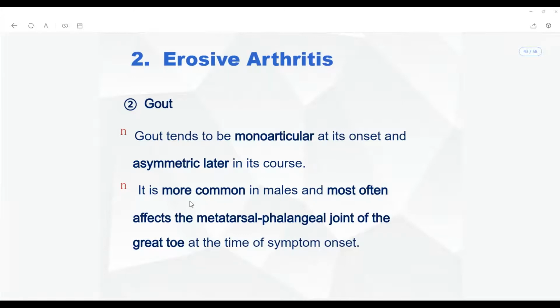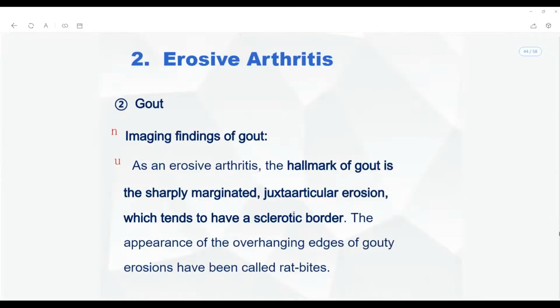It happens more commonly along the metatarsophalangeal joint because uric acid crystals tend to go down because of the renal secretion, because of the gravitation. They are going to settle down in the end arterioles. Did you understand why it has to happen down only in the metatarsophalangeal joints? Because of the gravitational effect and the mass effect. So they finally get down and present at the metatarsophalangeal joint of the great toe. That is the most important characteristic feature of gout.